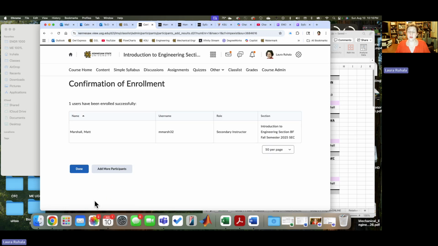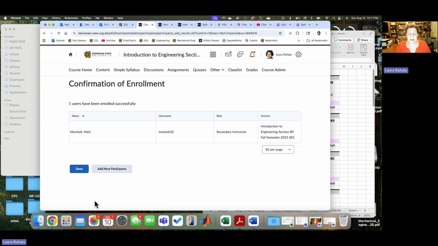Well, you need to include me, but this is my section, so I'm already there. And as secondary instructor, so please add me because I might go in if something changes, I'll change all of your sections. Last time we had an assignment that we deleted. We were going to do a diversity assignment, then we deleted it. So I went into everybody's section to remove that. So they didn't have to do it. I did it for everybody. So please give me access to each of yours as the course coordinator.